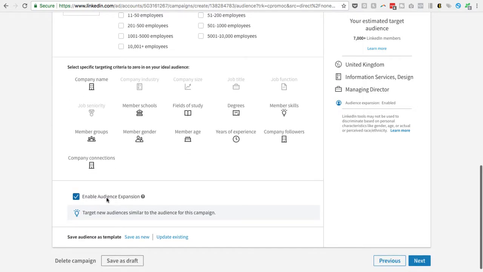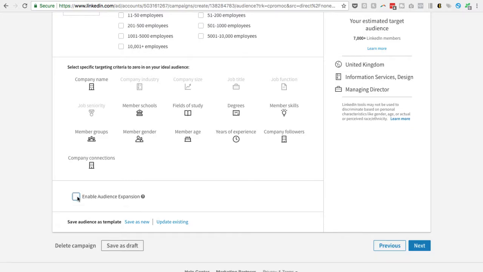Okay, and then finally, it allows you to check enable audience expansion. So in my testing, I've actually found you get better results if you do not check this. So just leave it to those that you've targeted. I don't think the LinkedIn algorithm is as smart yet. It's especially not as smart as Facebook's in terms of self-optimizing your adverts for you to help you get better results. So I would turn this off for now. And if anything changes in the future, I'll be sure to let you know again.